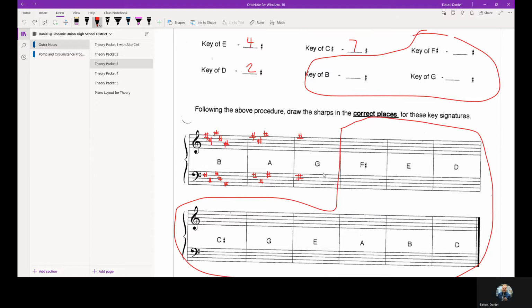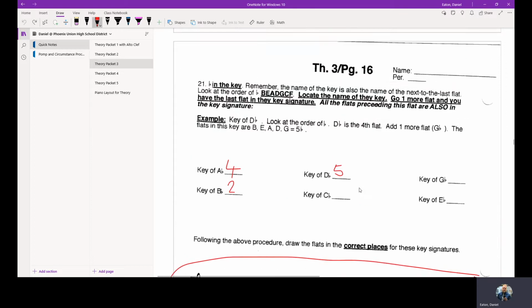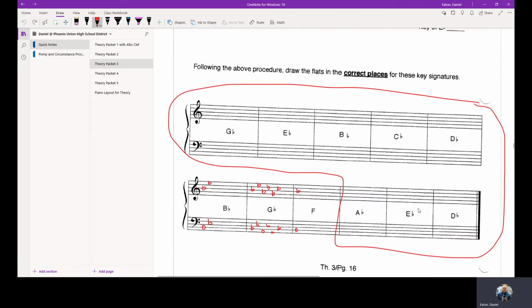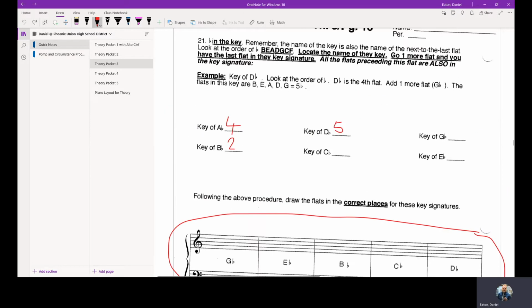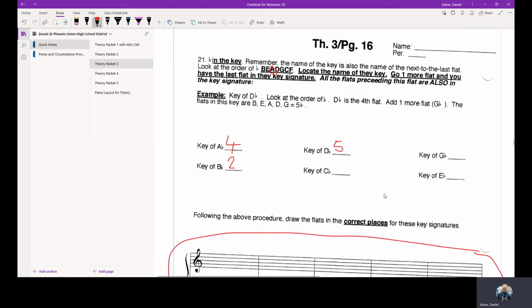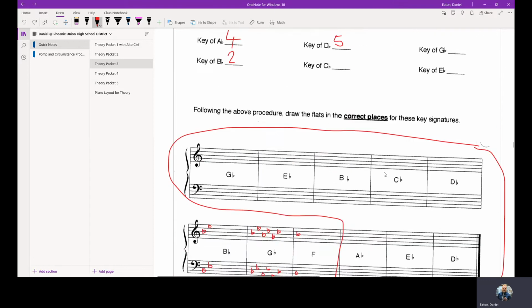Let me find one that's flat here. Do I have a flat one in here? I do not. I think those are all sharp key signatures. Maybe it does that on the next page for flats. Okay, so yeah, same idea here. I'm going to figure this out. E flat. If I know that I have E flat, that means that's the second to last flat. I know my next one's A flat. So this is A flat right there. I know that there are 3 flats in this particular key signature for E flat major. Okay. Boom. So that's how you figure it out for the flats.